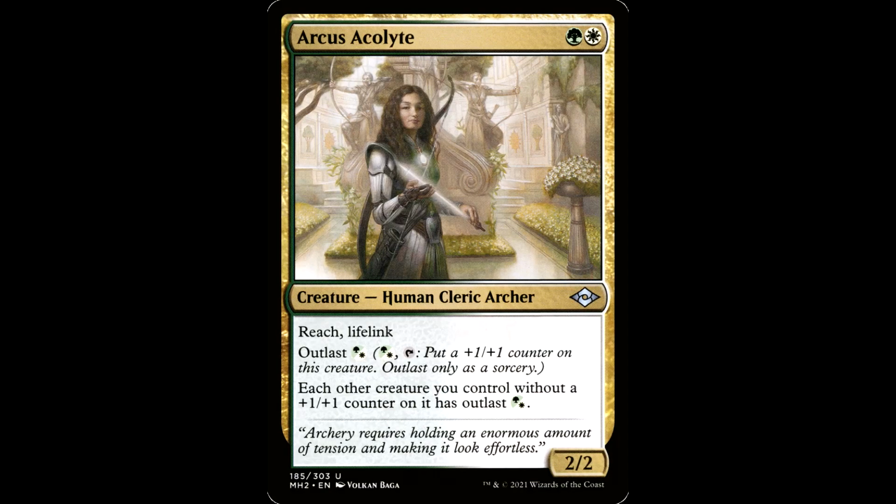I want to talk about this beautiful babe right here, the Arcus Acolyte. Green and white for a creature, Human Cleric Archer. It's a 2/2 with reach and lifelink. Has Outlast for a hybrid green-white. Each other creature you control without a +1/+1 counter on it has Outlast hybrid green-white. And she says, archery requires holding an enormous amount of tension and making it look effortless. Archery requires shooting the arrow, don't delude yourself over there.